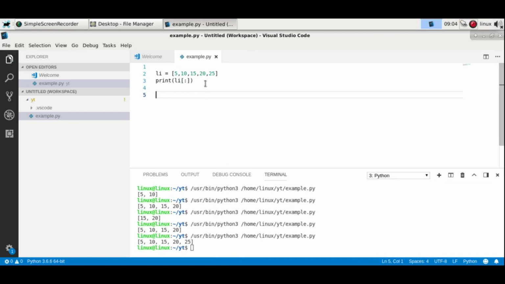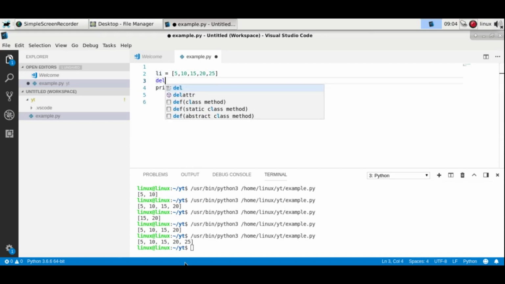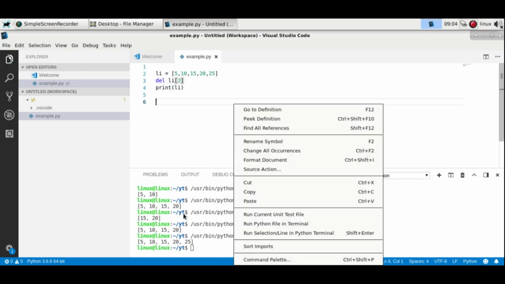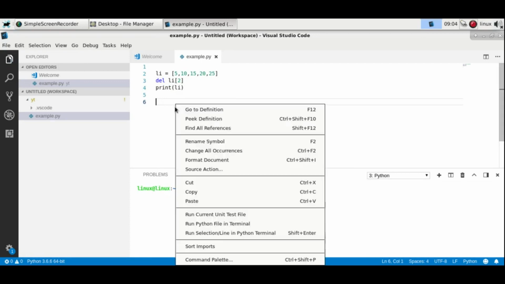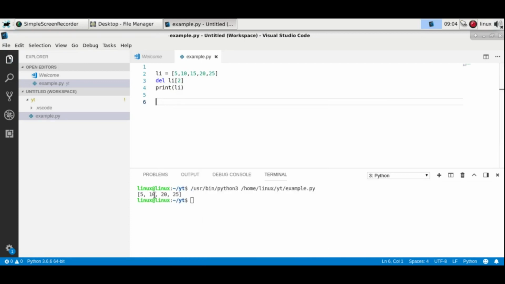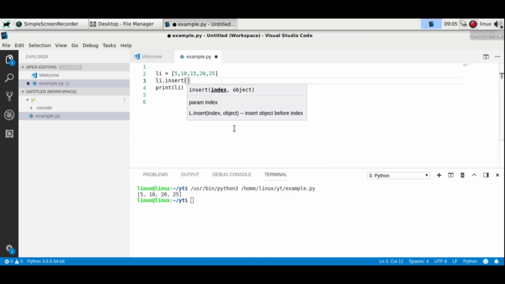Now you can also remove specific items. So let's say remove the 3rd item, and you'll see the 3rd item is gone. We can also insert, and enter the position it should insert.